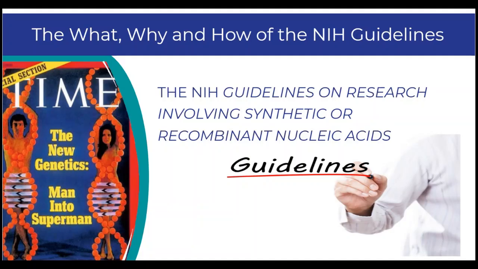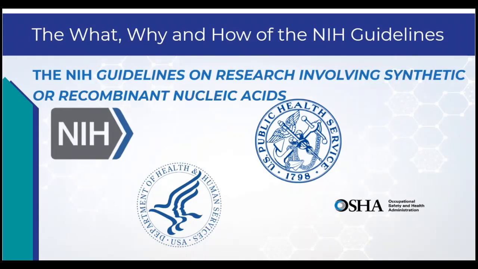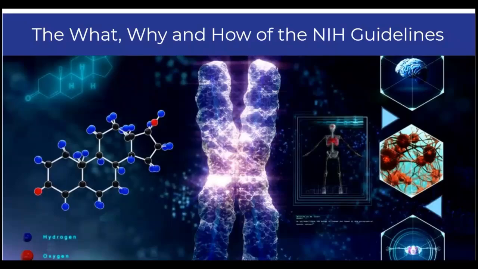As mentioned, the guidelines source their guidance from the rules and recommendations from a number of organizations. These include the National Institutes of Health, Office of Scientific Policy, the Department of Health and Human Services, the Public Health Service, and the Occupational Health and Safety Administration, or OSHA. Before we get too deep into all of that, let's talk about why the NIH developed these guidelines.